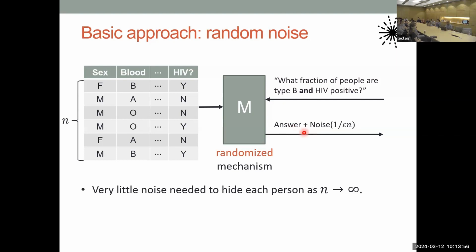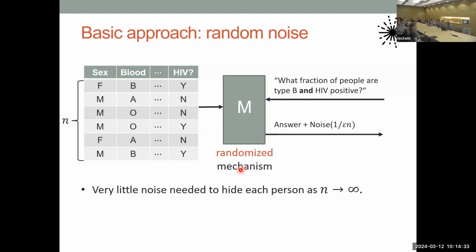Okay, so why does this intuitively satisfy the requirement we want? Well, let's think of what's the influence of any one person on the true answer. Since we're doing a fraction over a data set of size n here, any one data subject can influence this true answer. Any one row affects it by at most plus or minus 1/n. And so if we introduce noise that's intuitively of magnitude a little bit bigger than 1/n, then we should be able to drown out the effect of each individual in the data set.